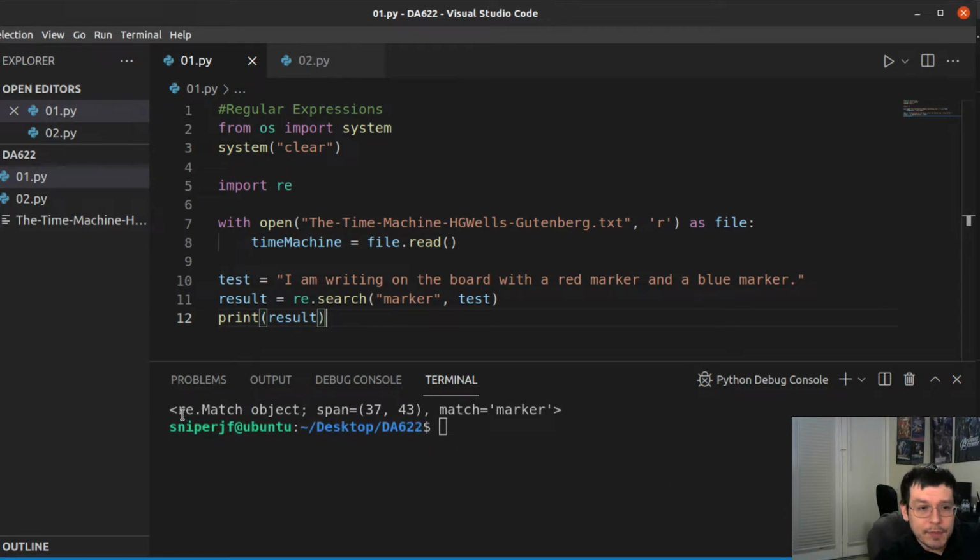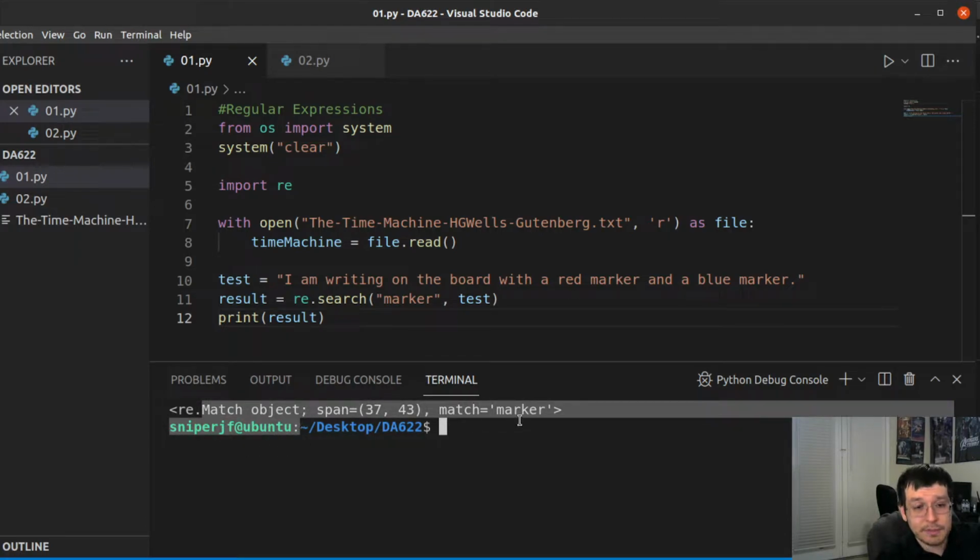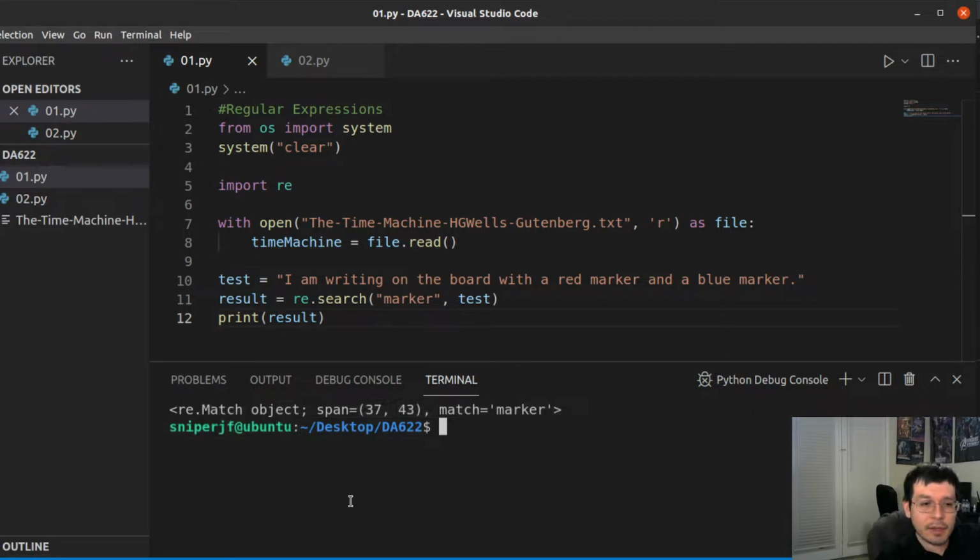Here's what we get. We get a little weird thing, it doesn't look like a nice font, but if you remember from the classes video in 621, this is an object. In this case, it's called a match object, and it has its own sort of syntax for printing, for the print function of the class. But it tells you what we're looking for, which is that there was a match. But it's kind of weird. It's kind of giving us some numbers. Now, what do these numbers mean?